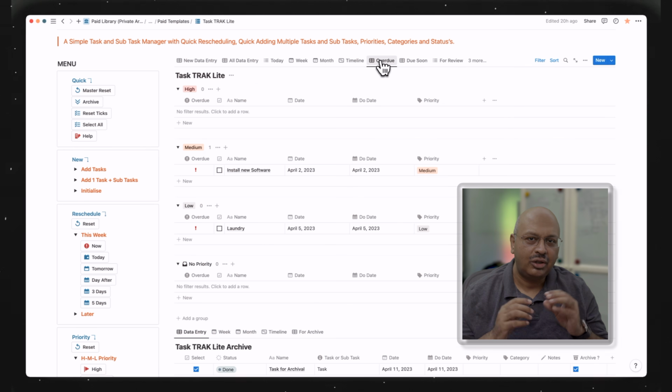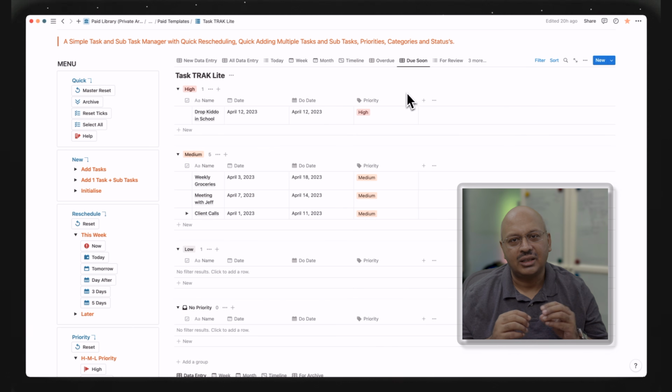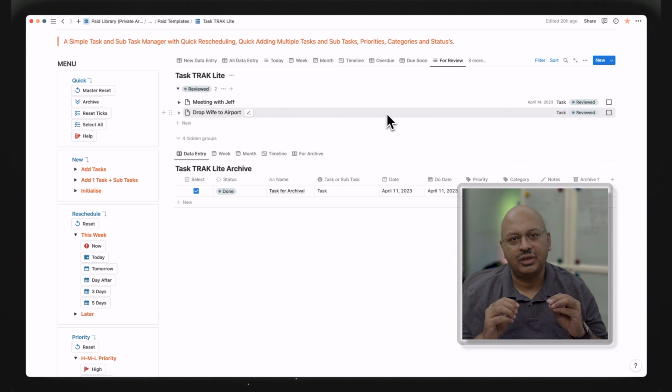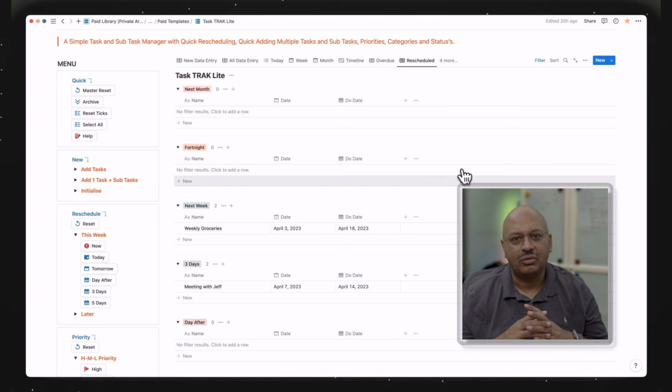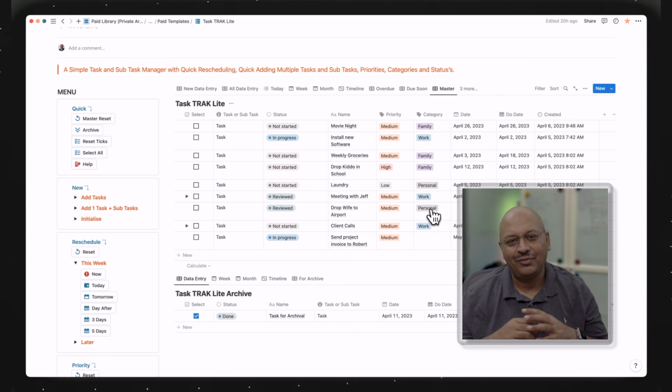Overdue shows the overdue tasks, grouped by priority: high, medium, and low. Due soon is a view for tasks due within the next week. The review view shows the ones that are for review and reviewed statuses respectively. Rescheduled will indicate all rescheduled records. And the master, of course, is for all records.